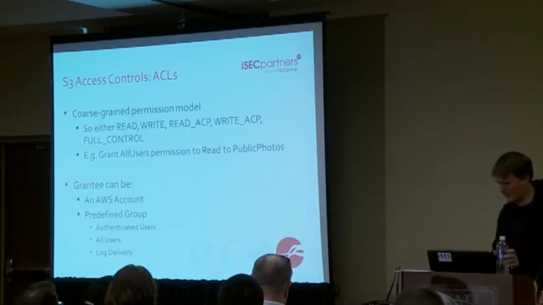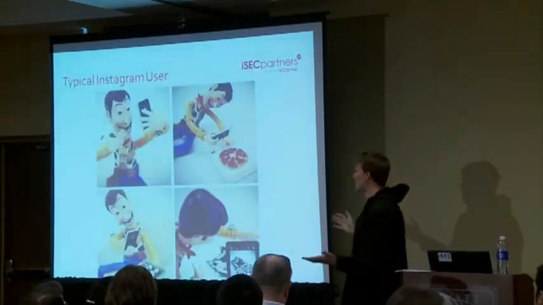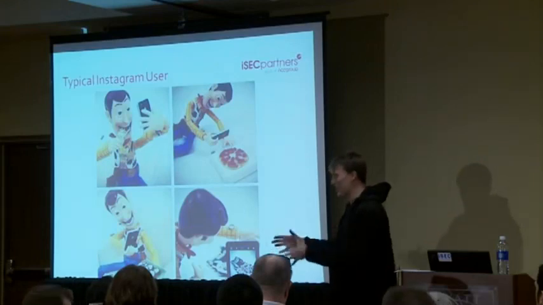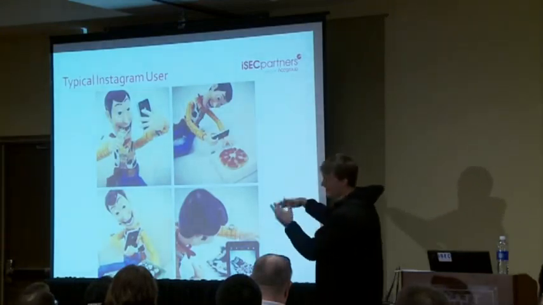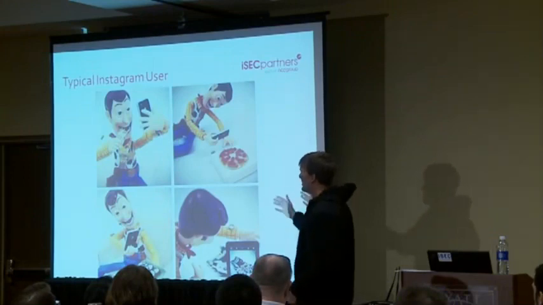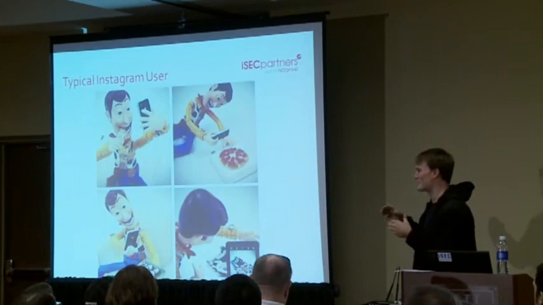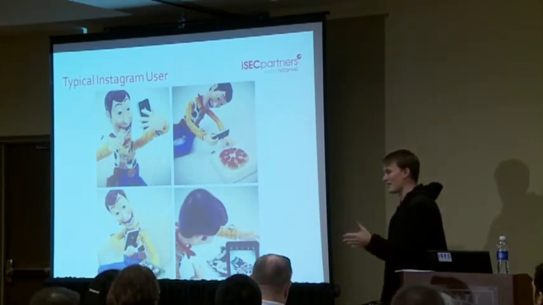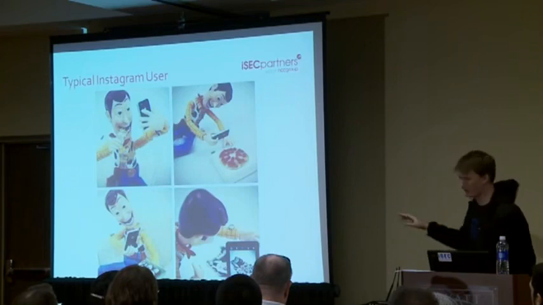So if you have a mobile application that you share photos, and you want to be able to say, okay, everything in this bucket we share. So we have Woody here, and he takes all these awesome pictures of food, and then he shares them. Right, so this is great for ACLs because you have a lot of objects in a single bucket, right? And this will make sense again shortly.